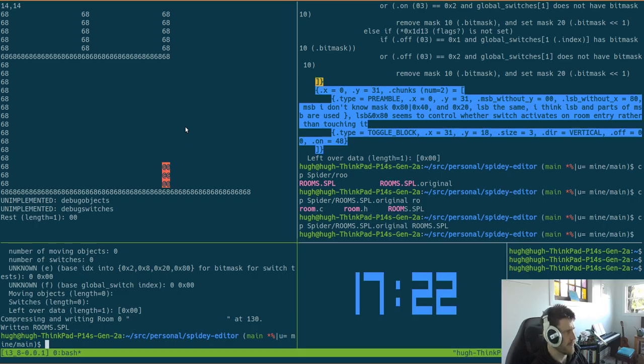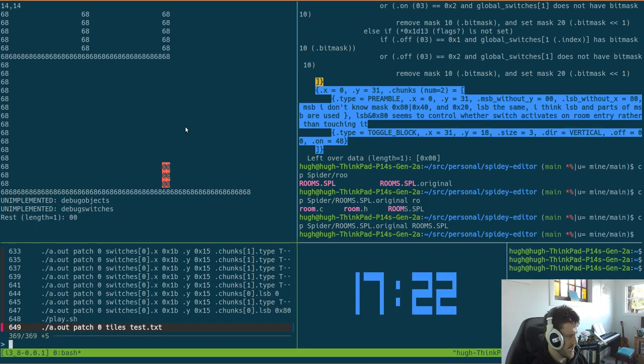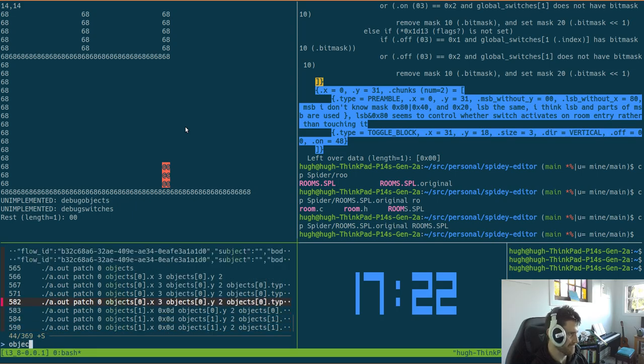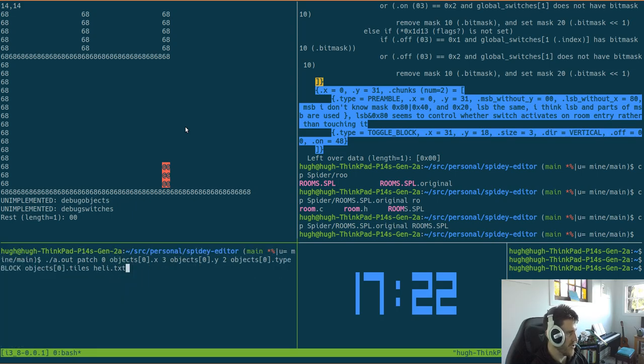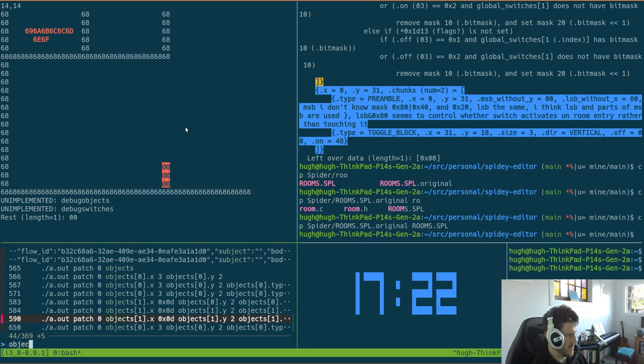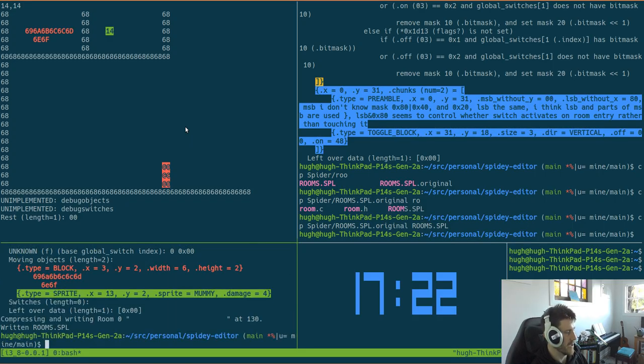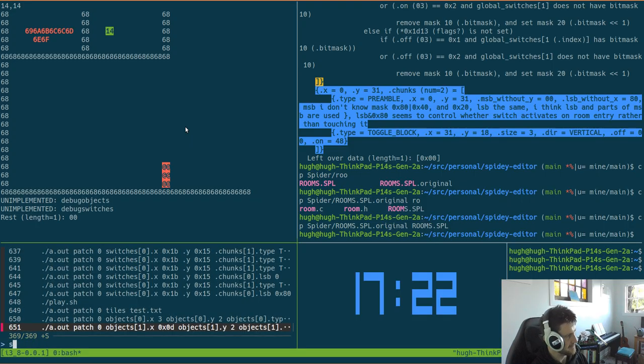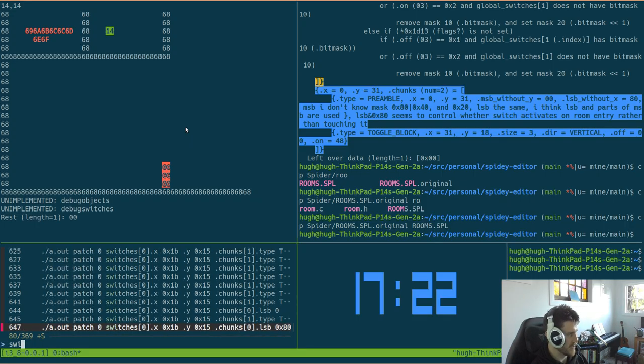Oh, this is brilliant. And then we had objects. Do something like that. And was that what we wanted? Yeah. And then we can also do objects. And we had an object 1, so we can put our little mummy there. And switches.